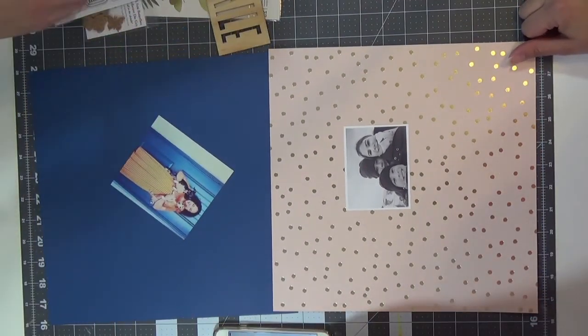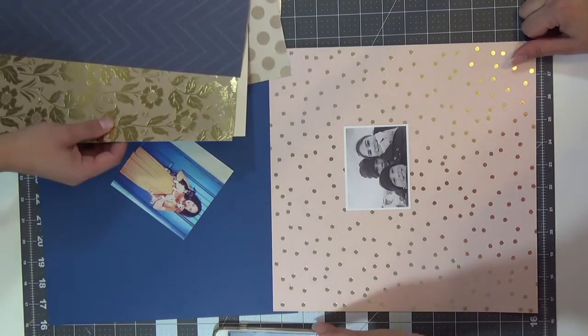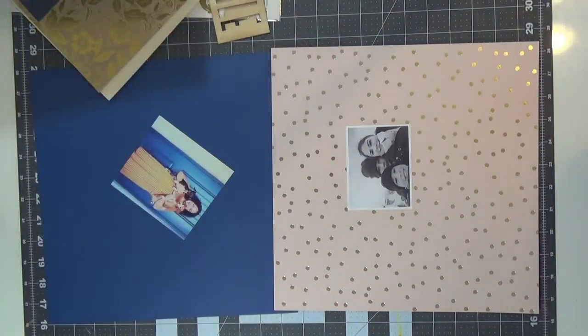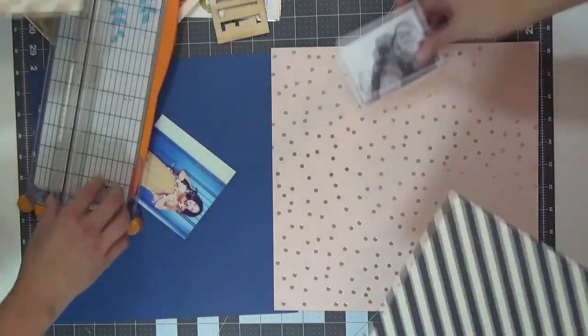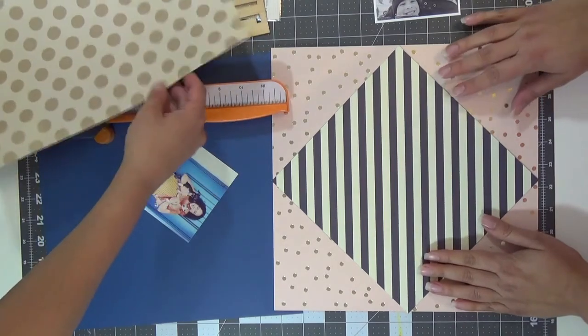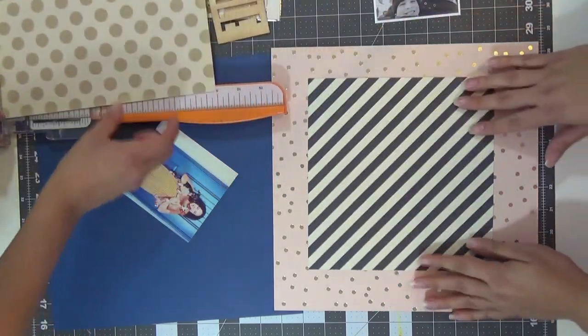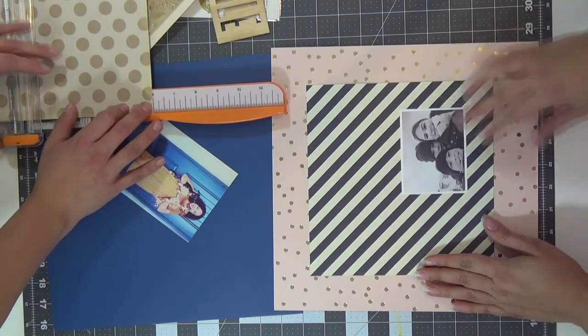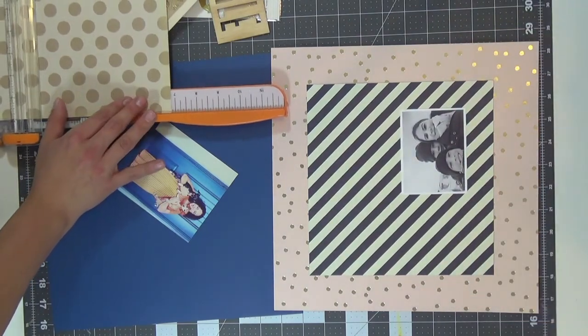Let's get it started. All right, so let's start the timer. All right, here we go. Okay, so we're almost truly copying each other right now. Yes, we are. She started layering these papers, and I was like, I want to layer. So instead of layering mixed media, we're going to layer paper. We're going to layer the crap out of some paper.